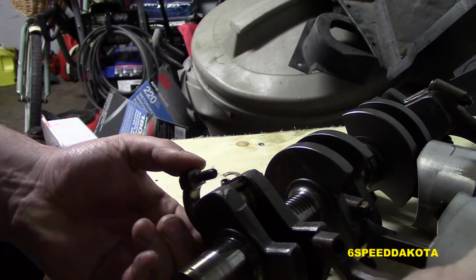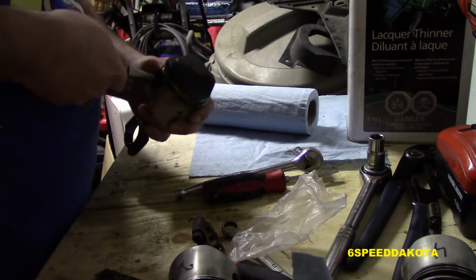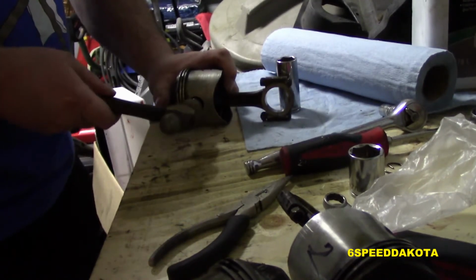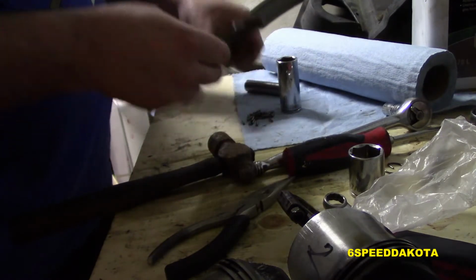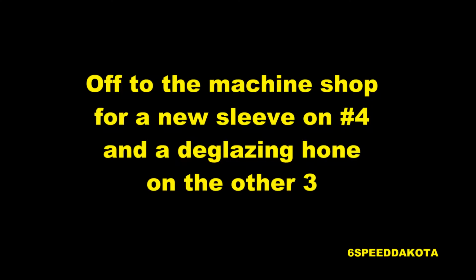Off comes the connecting rod end, and all the rod bearings spill out all over the place. I counted each and every one of them to make sure they were all the same. Now we're taking our piston pin clips out, one on both sides, and driving the piston pin through the socket. These were a little stuck, but not too bad. And all of our bearings will spill out of there. There's a couple of washers, one for either side of the connecting rod. There's all of our crankshaft and piston assemblies.